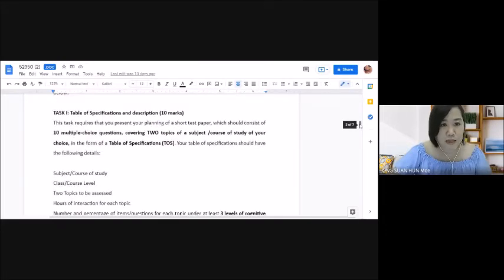Task 1, Table of Specifications and Description, is worth 10 marks in the rubric.